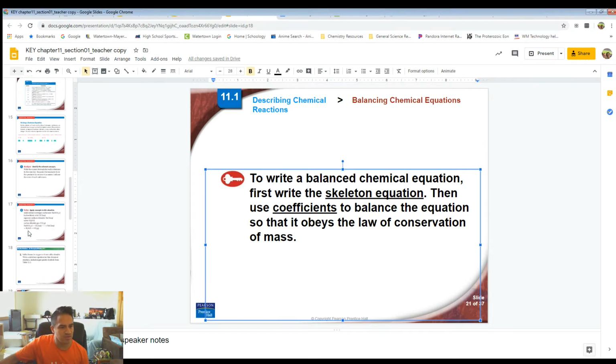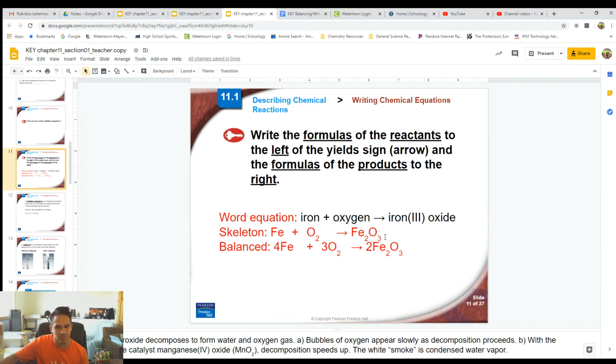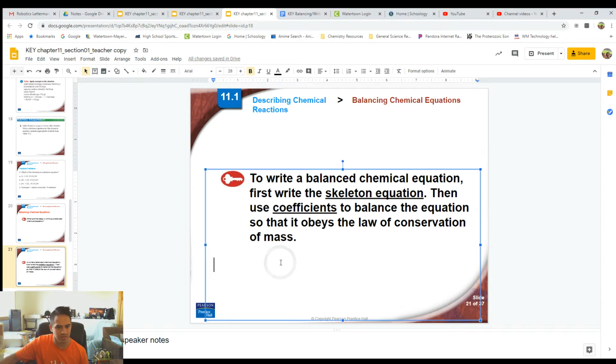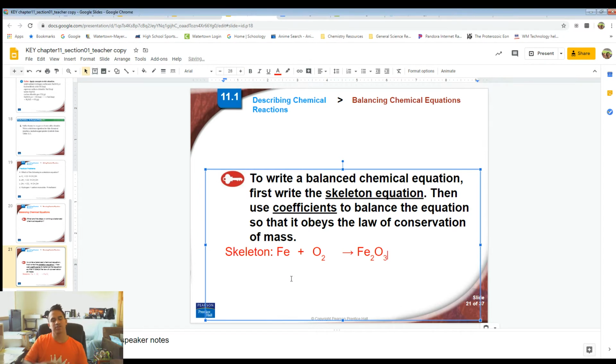All right, so let's go back to the previous example that we were dealing with, of iron reacting with oxygen to make rust. This is going to make more sense. So let's take a look at this reaction. If we were to use molecules to represent these things, we have one iron atom on the left-hand side of our reaction, reacting with 2 oxygen atoms. So we have one iron here reacting with 2 oxygens here.